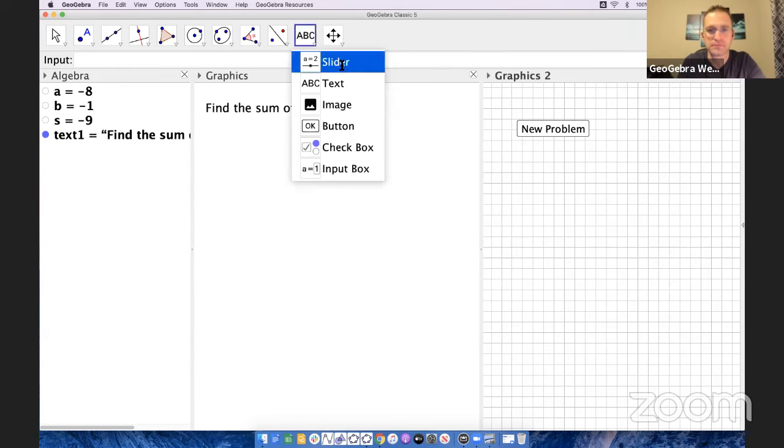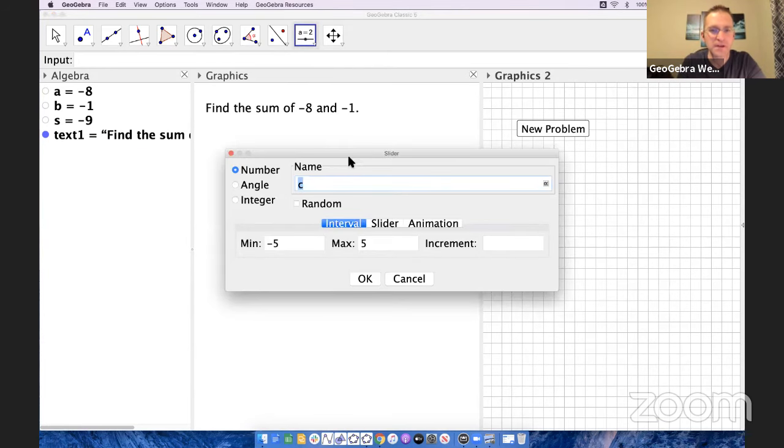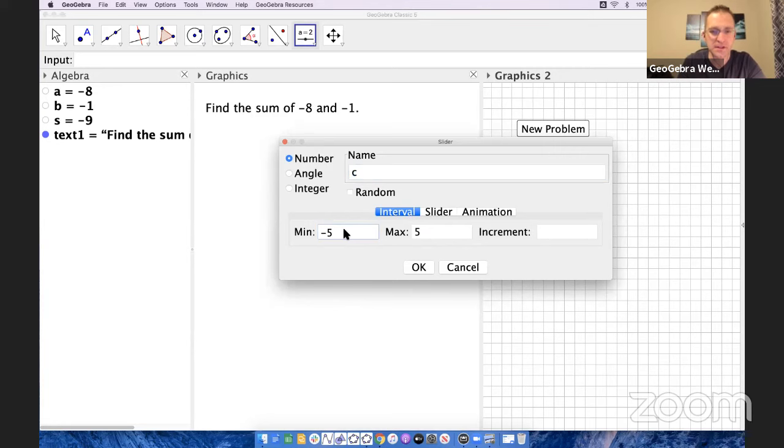Obviously, that's important, right? It might not seem obvious to do right now, but I actually have to introduce a slider. I'm going to bring the slider over here. The slider is going to be named C, I guess. And let me think. What is the minimum possible sum that could exist here? Remember A and B we defined as random numbers between -10 and 10. So the lowest sum that could ever exist is -20, right? The highest sum is obviously 20.